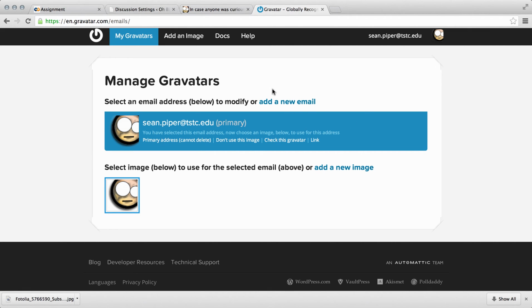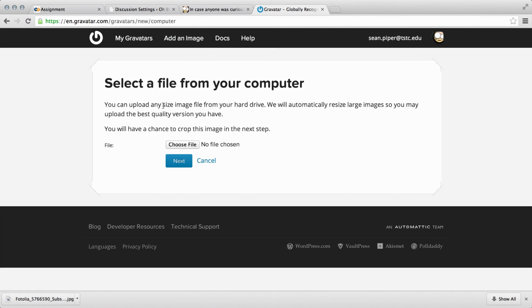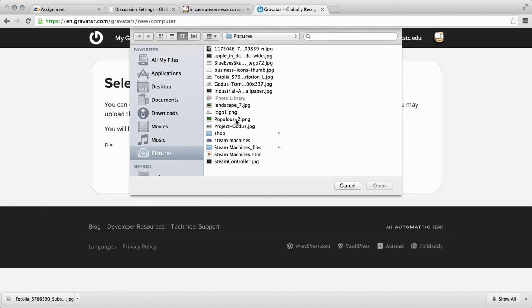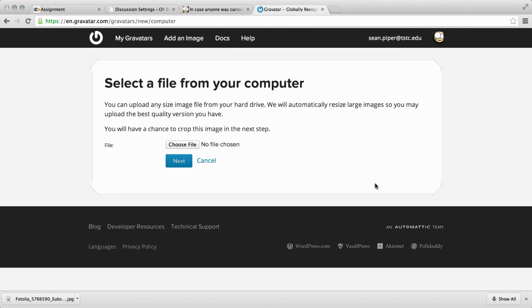For those, we can also set individual avatars. All you have to do is add an image. You choose where the image is going to come from. Well, I'm going to do one from my computer. I'm going to choose a file. And then let's just find one. What do I have on here? Okay, here's this lady that's screaming. Okay, I'll use that one. Hit next.